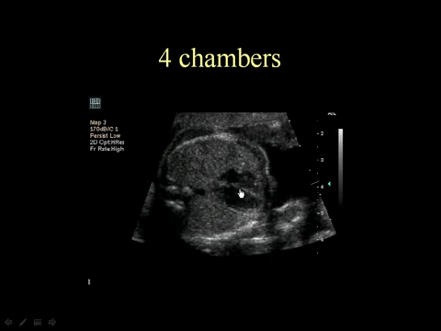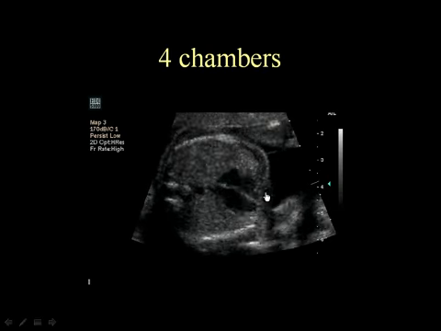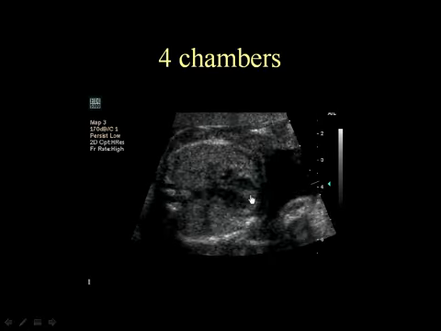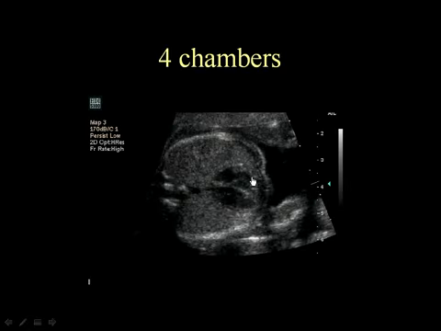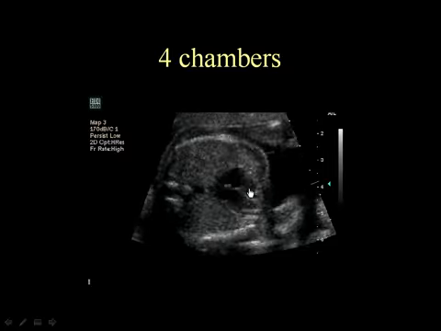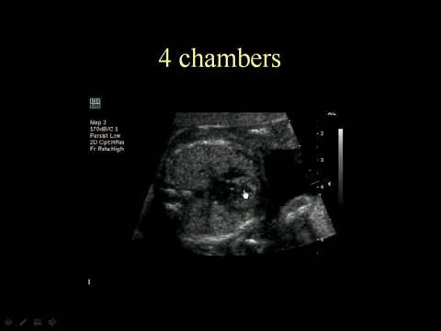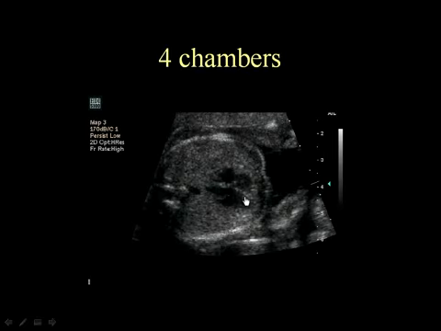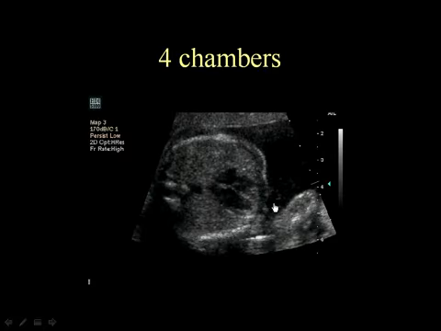In this view, it is important to see the size of the ventricles, and differentiate the left from the right. This is the moderator band. Usually the right ventricle dimension in this area is longer than the left ventricle, but the length of the left ventricle is longer than the length of the right ventricle.